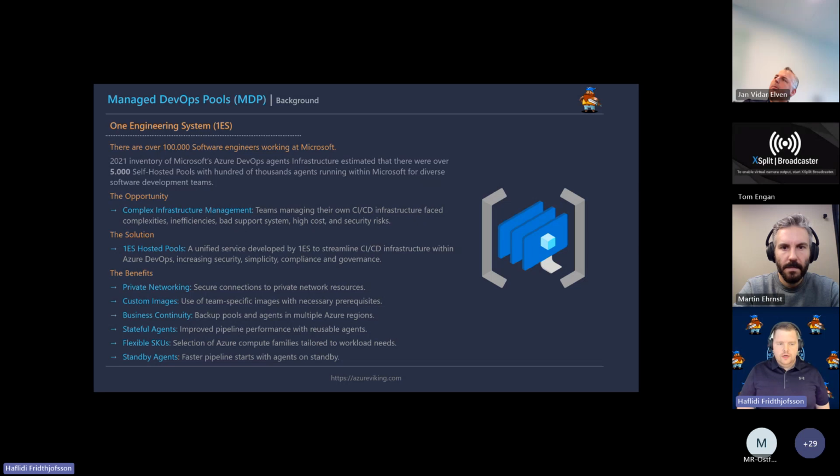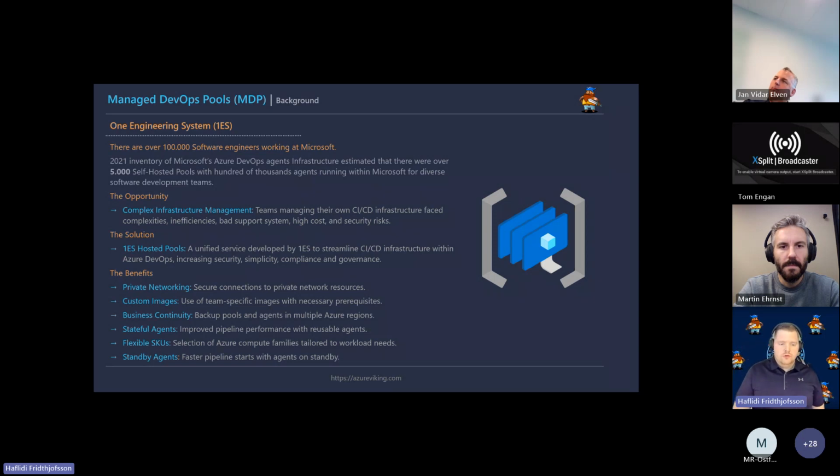One Engineering System saw a good solution for this, and they developed an internal tool which is called OneIS hosted pool. This OneIS hosted pool, or One Engineering System hosted pool, was a unified service to take all these challenges in and streamline them, so all Microsoft's software engineers could use this as their self-hosted infrastructure, or basically use that as their running agents.